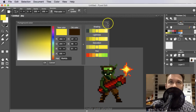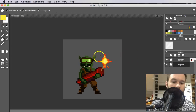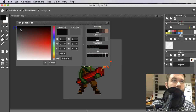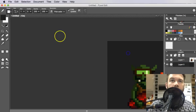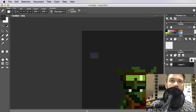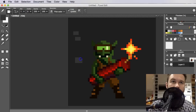So I'll see if I can do a quick highlight across him. Actually, let's quickly do a much darker background. Oh, somewhere around there. Some slightly lighter bits. Just doing a little bit of brickwork, just something to quickly chuck in a background.